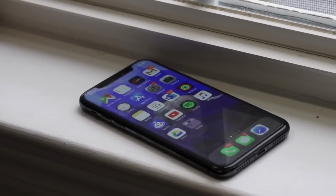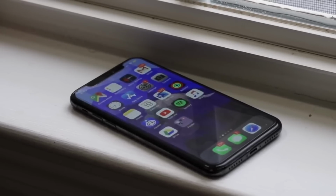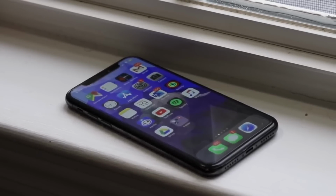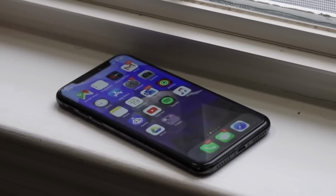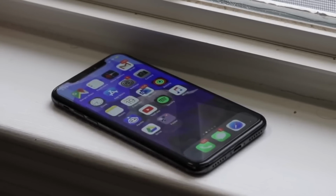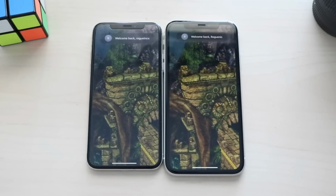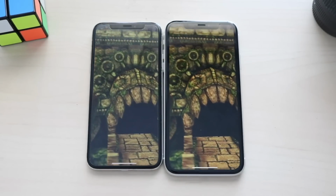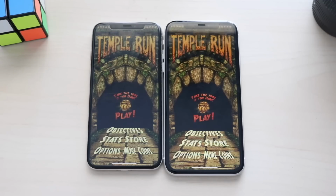Now if you saw that comparison that I dropped that one day, you will probably see that speed-wise, there's really not that big of a difference at all between the iPhone 10 and the iPhone 11. Between them, I did see the iPhone 11 was the faster phone, but it wasn't like it was excelling every single time and running circles around the iPhone 10. That definitely was not the case. The iPhone 10 was certainly still a very, very fast device.